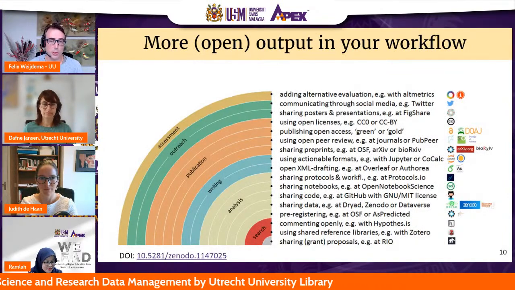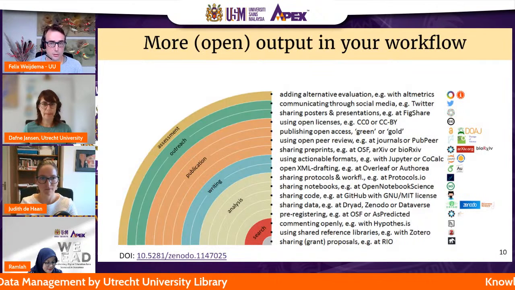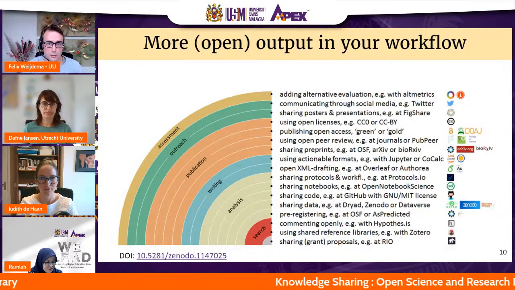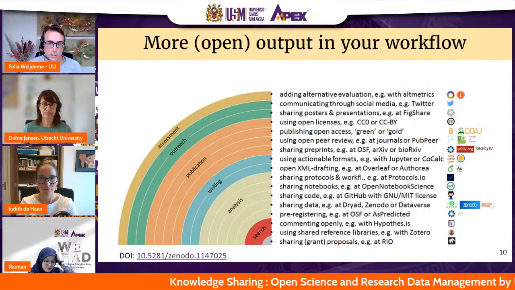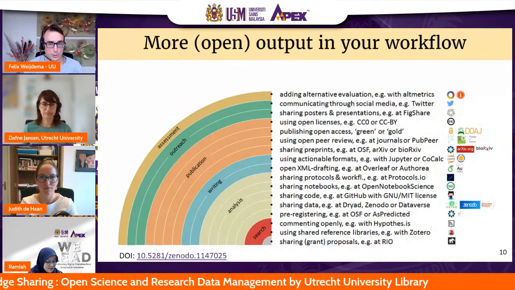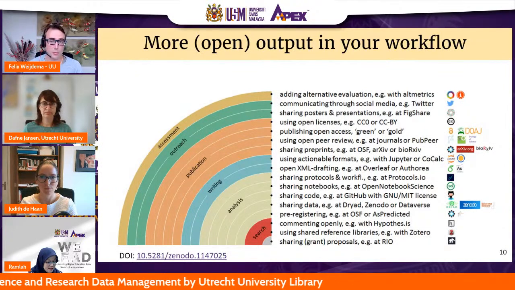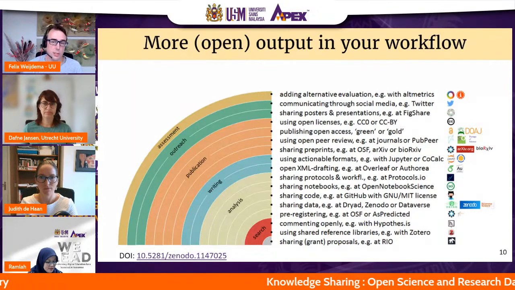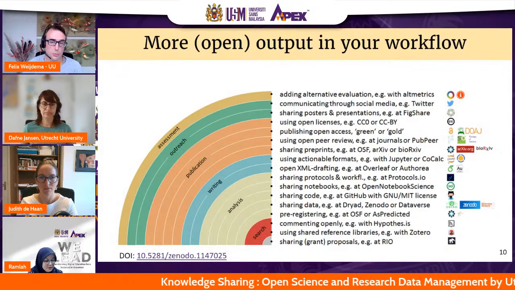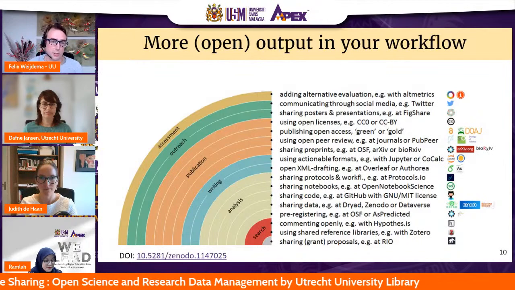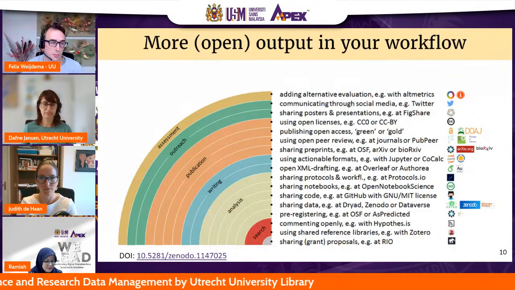So if you want to publish a preprint, you need to have a technical infrastructure that can service you with preprints. So on the right-hand side, you'll see the icons of products or tools or platforms that support these open science practices. And in some cases, they are really designed to be an open science platform. In other cases, it was there and it is being used in open science practices. So for the open science movement to proceed, you need both technical solutions and you need a cultural change. And that comes together, I think, in most of our library tasks.